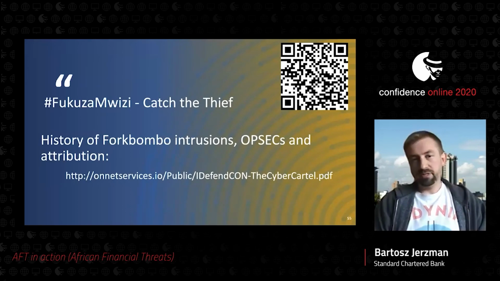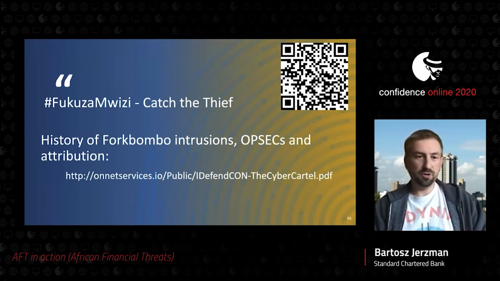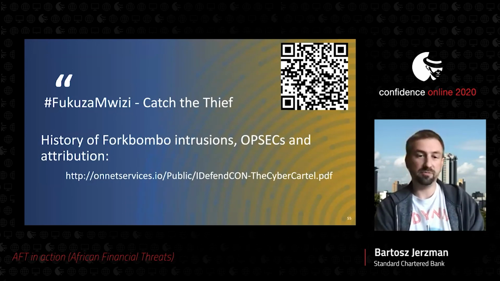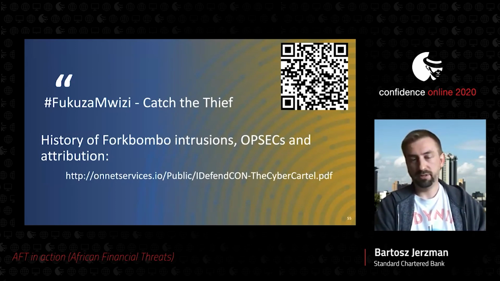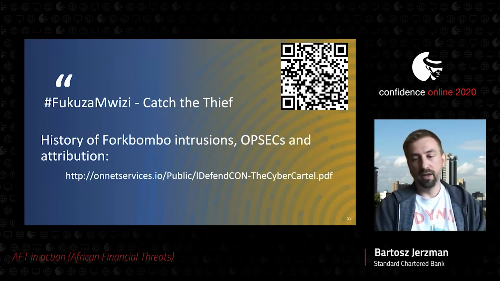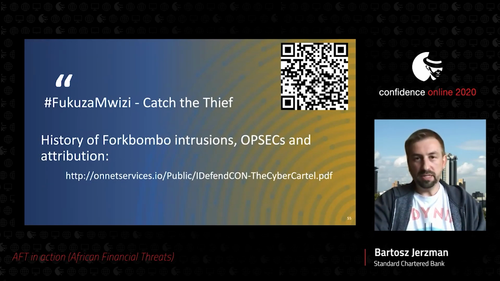If you think that this is an interesting subject, I also recommend you go and check the ONET Services blog. For example, this document is very fascinating because this is the history of Forkbombo intrusions, their OPSEC failures, and also the offensive operations carried out by ONET Services. You can find screenshots from the adversary machines, so how the operators from ONET Services spied on them, and it's really recommended reading.